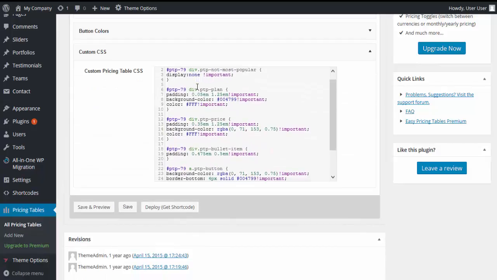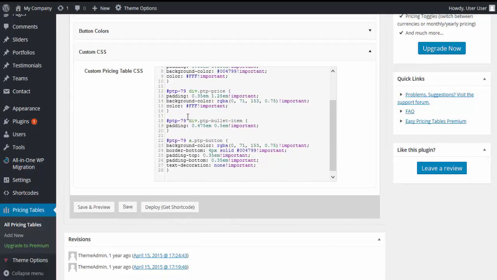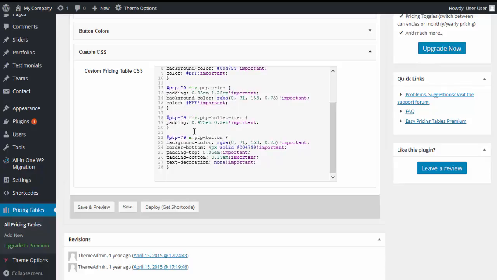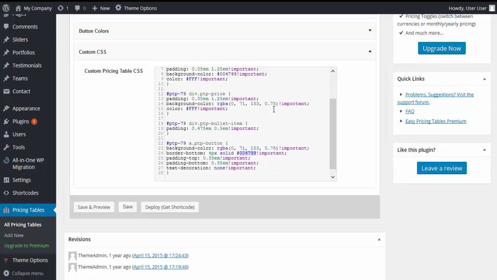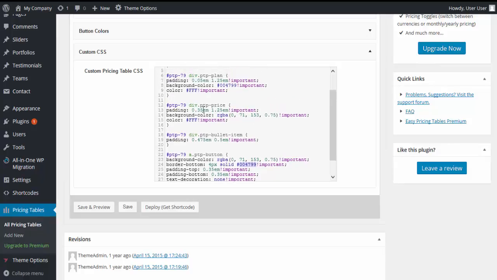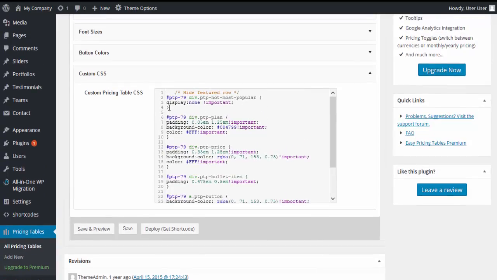You see we've got some in here. You saw me change it earlier. As an example, I use this, but you do have your custom CSS specifically for your pricing table. So if you wanted to change a color, just grab that hex code, change it there. Just know what you're changing. That's the bottom border. The background color, you see me change, and you saw I added important. You can change the color of the text, the color of the background. All of that is right here for the pricing tables.